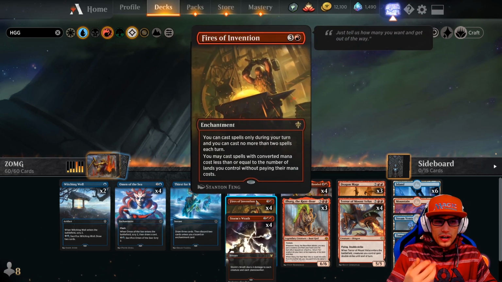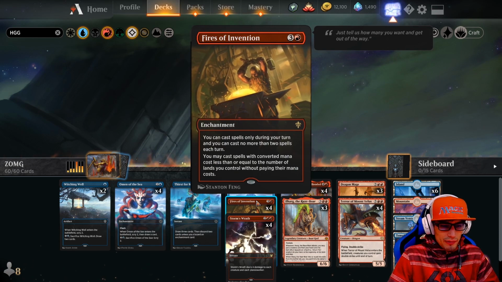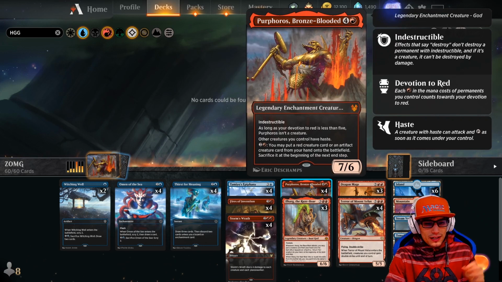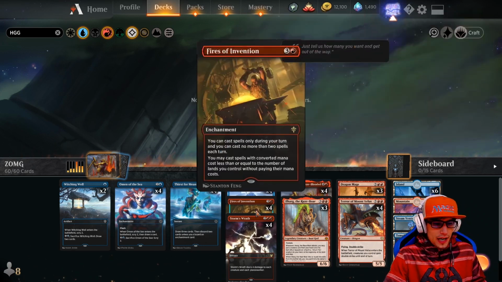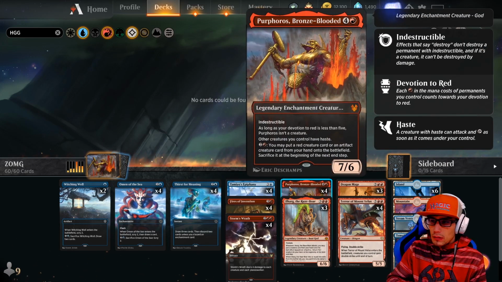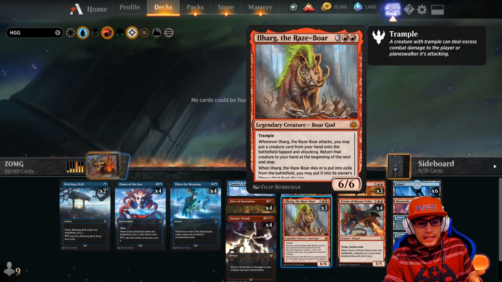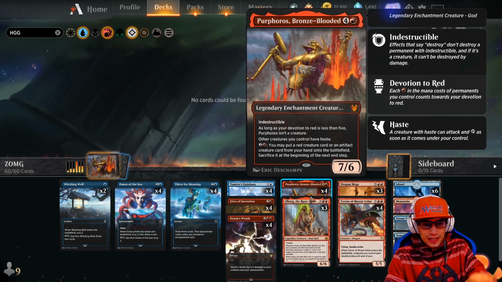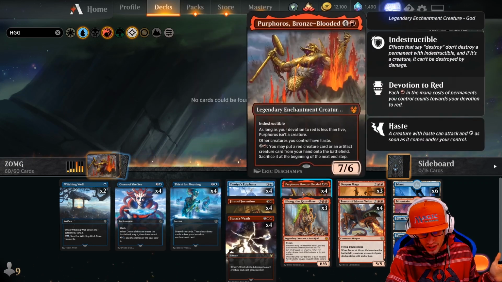And then we're looking for Fires of Invention. This is the first piece of our combo wombo, right? We get Fires of Invention out. Perfect. Now we need Purphoros, Bronze-Blooded out. Once we have that out, absolutely amazing, right? And sometimes if we have Fires out for a turn and then we play our Bronze-Blooded, the next turn we get to play Bronze-Blooded plus another creature. So again, we can get Bronze-Blooded out, play our Raze-Boar, and now Raze-Boar has haste. Bronze-Blooded can also use his ability because we played both of these spells without using our mana because of Fires of Invention.